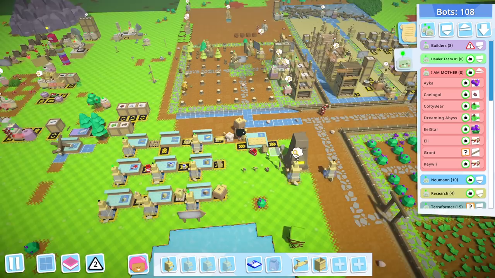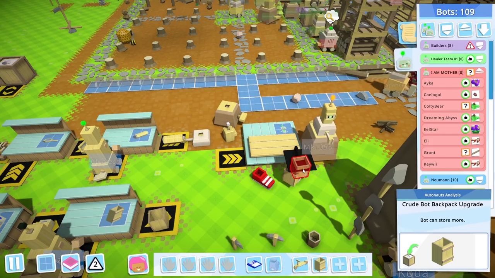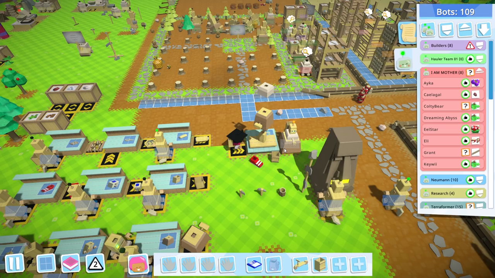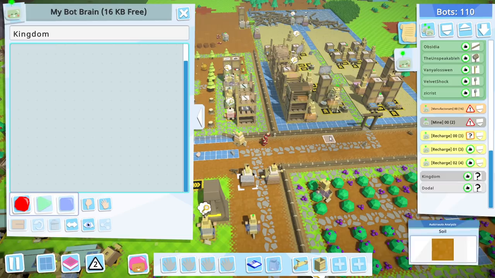I've got all of the parts ready. There we go. And you will be having a speed boost and a backpack. There you go. And we'll get another bot now. There we are. And there we go. Now then, we're going to have to find 2 new names. And say hello to Kingdom and Dodal. And thank you so much to Dodal for being a patron supporter.